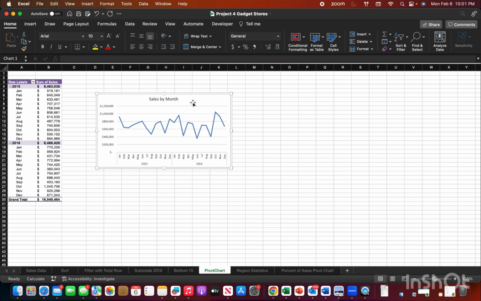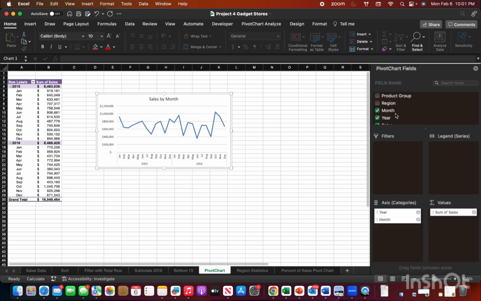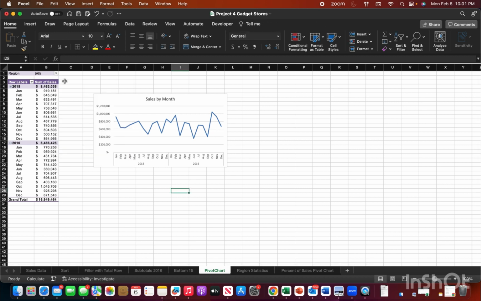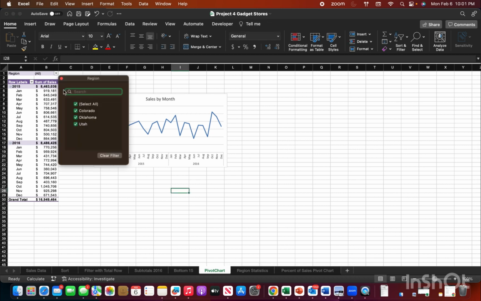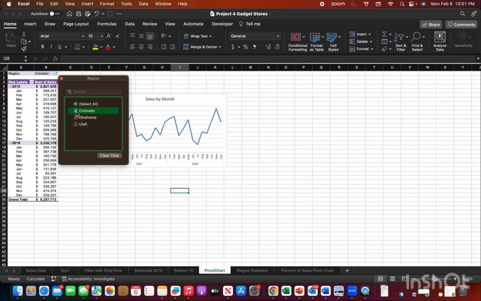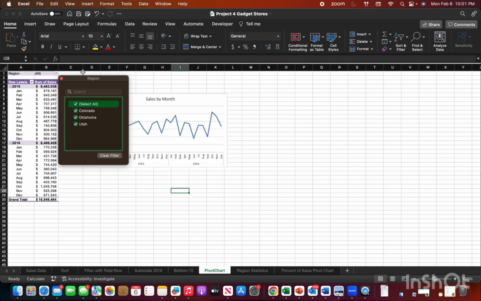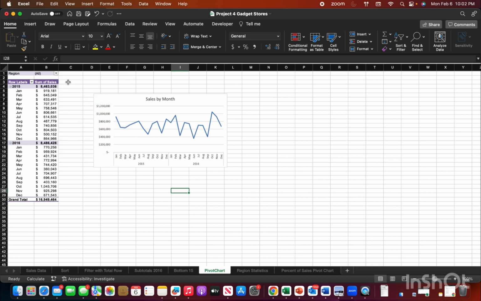So you're going to click on the chart, and you're going to drag region over to filters here, and as you can see, this is going to be created here, and if you click on it, it's going to let you select any of these regions if you just want to show one region or two, or if you want to show them all. And you have that.